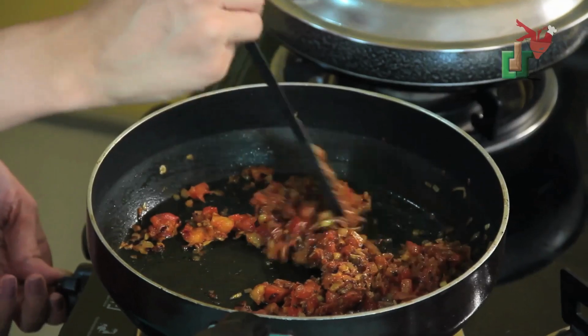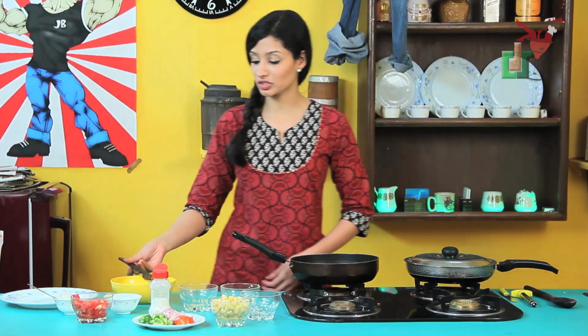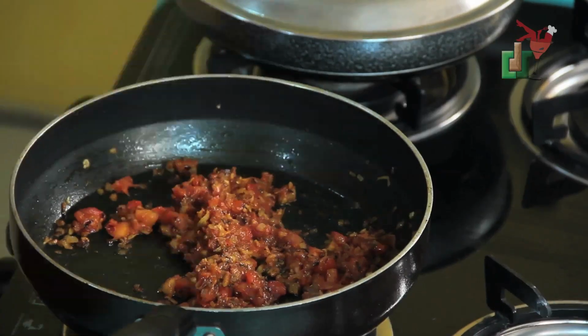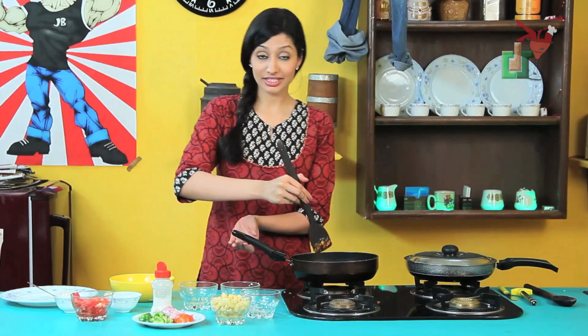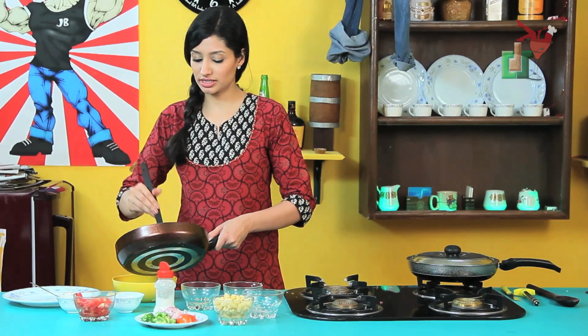So my tomatoes look cooked, so I'm just going to turn off the stove here and I'm going to season this mixture with a little bit of salt. So here's my salt. I'm just going to add some salt on this and mix it all together again. So I'm going to take my mixture and come over here and put it into this serving bowl.